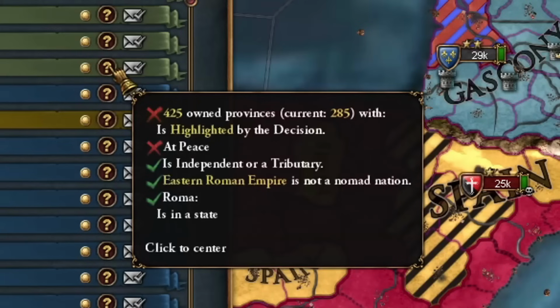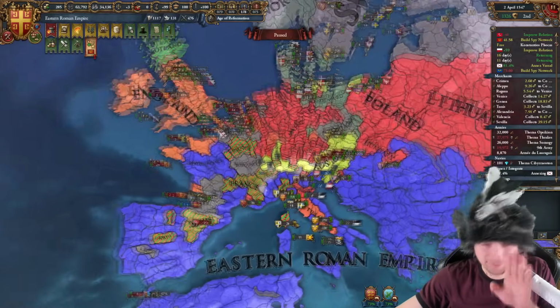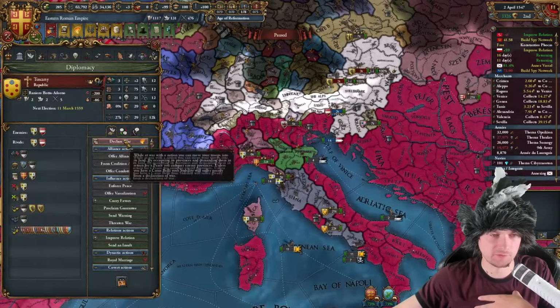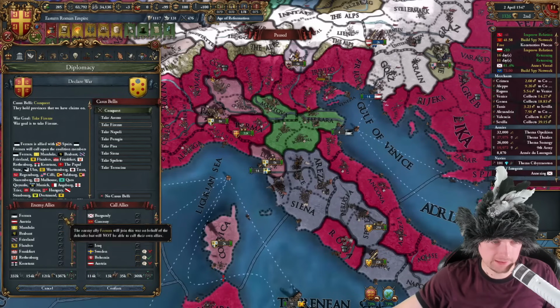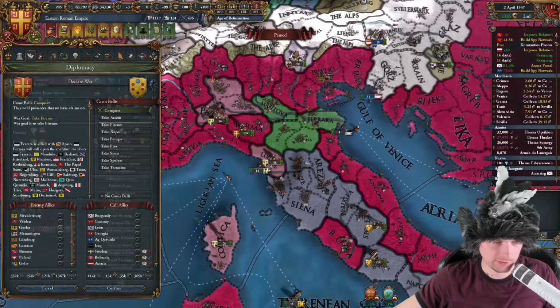At this point, we're at 285 out of 425 provinces needed to form the Roman Empire. We have to be very cautious on the truces right now, because hay is beyond acceptable. But we only have to attack countries that we have truces with. Like, for example, right now, I'm gonna go after Tuscany. Oh, no, I'm not gonna call Ferrara as a co-belligerent.